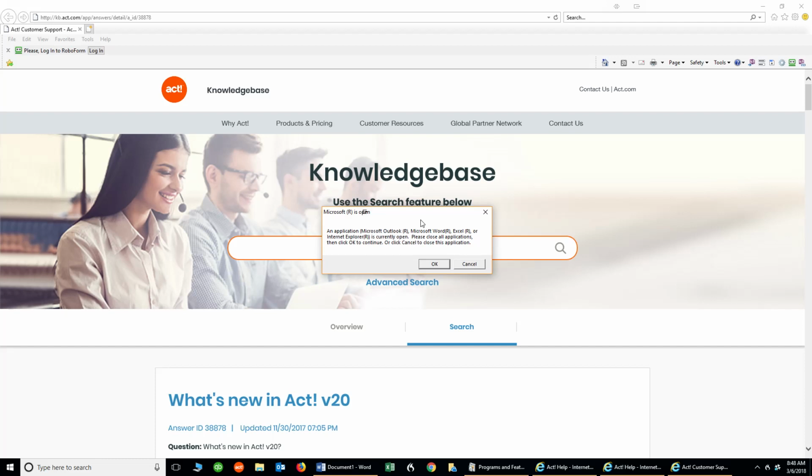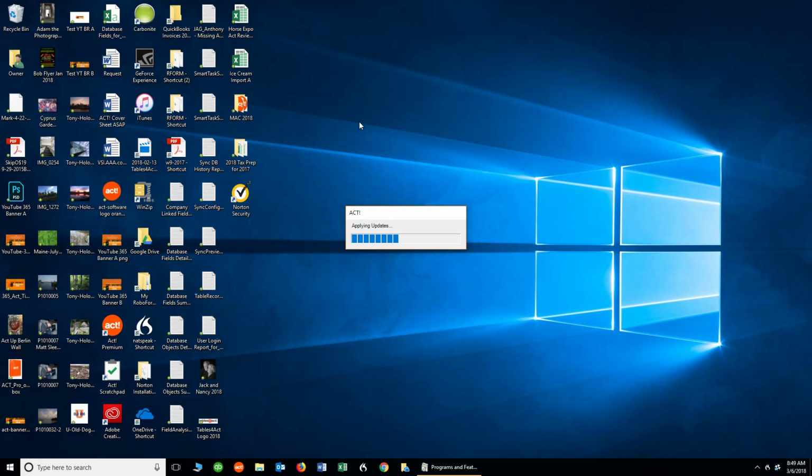Now what it's telling me is to close Outlook, Word, and Excel because I have those open. So it will prompt me if things need to be closed. I'm going to pause this video for a minute, go through some of these steps, and then I'll come back to you as soon as I get to the next step. Okay, so now I've closed all that stuff just before I started applying the update. It's going through the process of applying the updates. Again, this will take a couple seconds for it to run through. But once it applies the updates and we're ready to go, then this will fly right through the process.